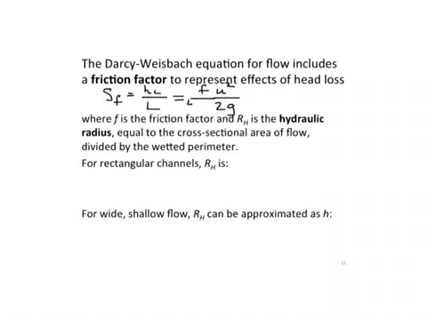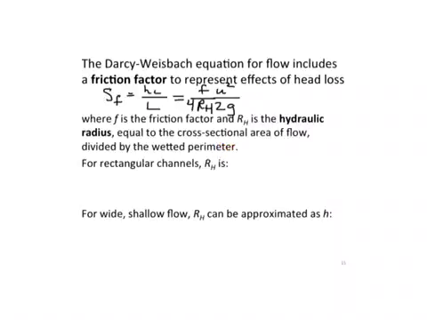And then there's another constant down here of 4. We won't get into the reasons for the 4. But there's another term in the denominator. So the friction slope is inversely proportional to the hydraulic radius. Now the hydraulic radius is defined as the cross-sectional area of the flow divided by the wetted perimeter. So because the wetted perimeter is in the denominator of the hydraulic radius, it would be in the numerator of this equation, and so therefore friction slope would increase with the wetted perimeter of the stream.